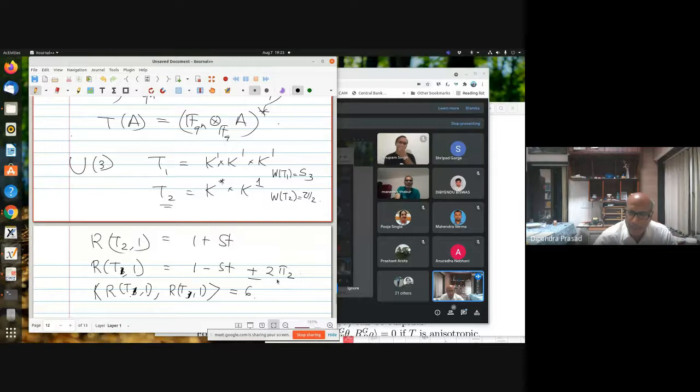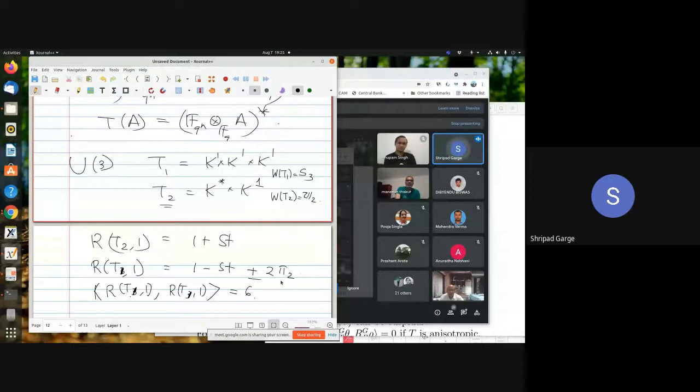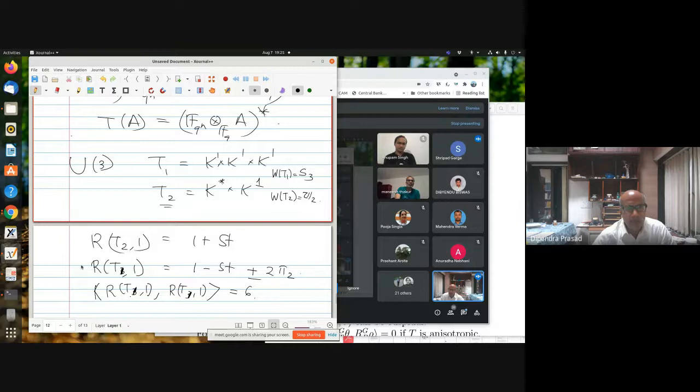So there is just one thing which I did not understand, is that this R of T1 comma 1, why should it have only 3 irreducible factors? Can it not have 6 irreducible factors? No, because once again, it is related to the representation theory of Weyl group of T1. So it is parameterized by the representations of S3, which is 1, 1 and 2. Just like for the principal series, which are given by irreducible representations of the Weyl group, if you look at R T1 for any torus, it is parameterized by the relative Weyl group of that torus. Yes. Character, the irreducible representations of the relative Weyl group of that torus.